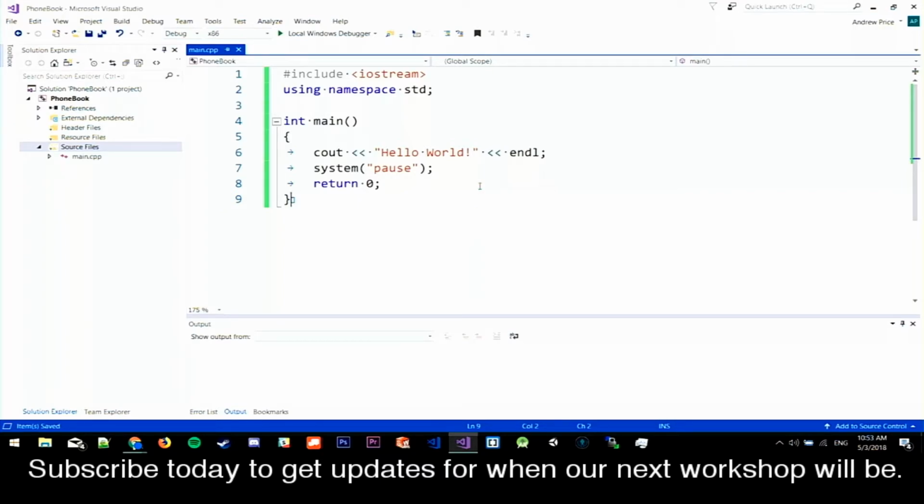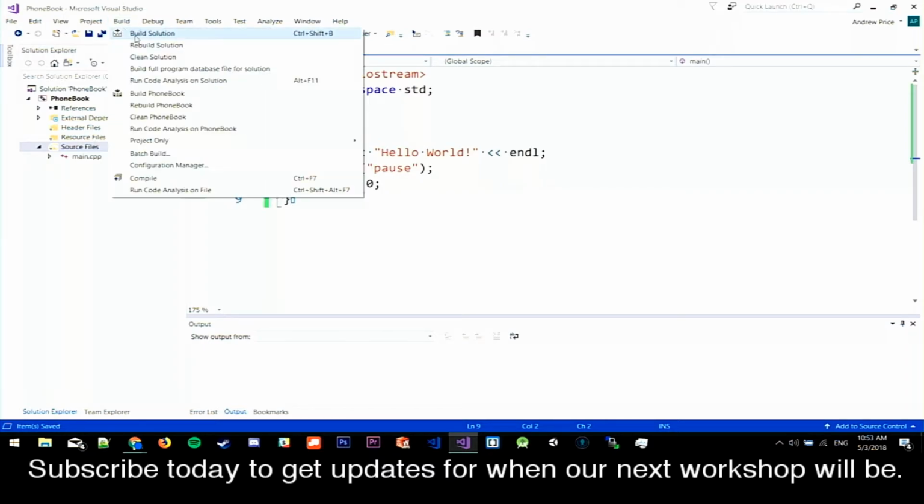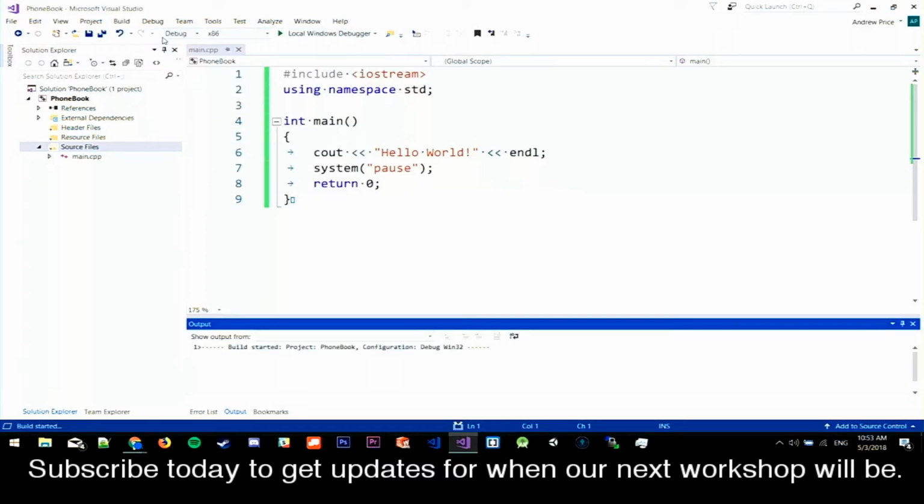Alright, so first thing we're going to do is run this, and then I'm going to go over some of the features in Visual Studio so you guys can get familiar with what is going on. To run this, we first need to build it. Head over to the build button at the top. We're just going to hit build solution. And if no errors pop up, you did good.